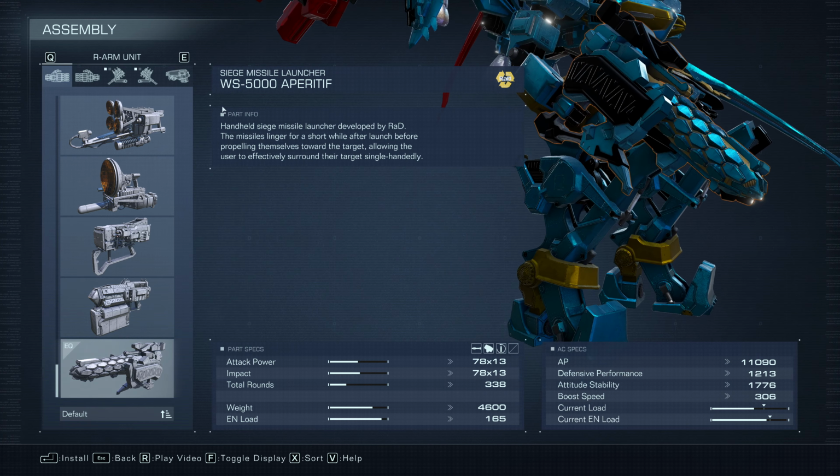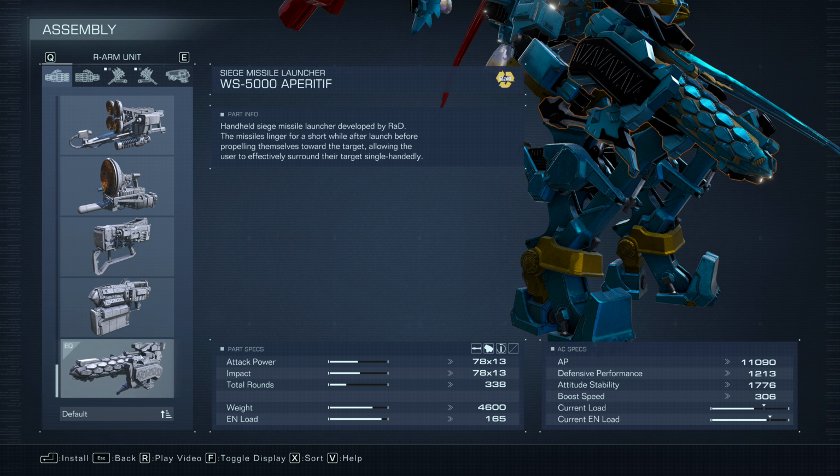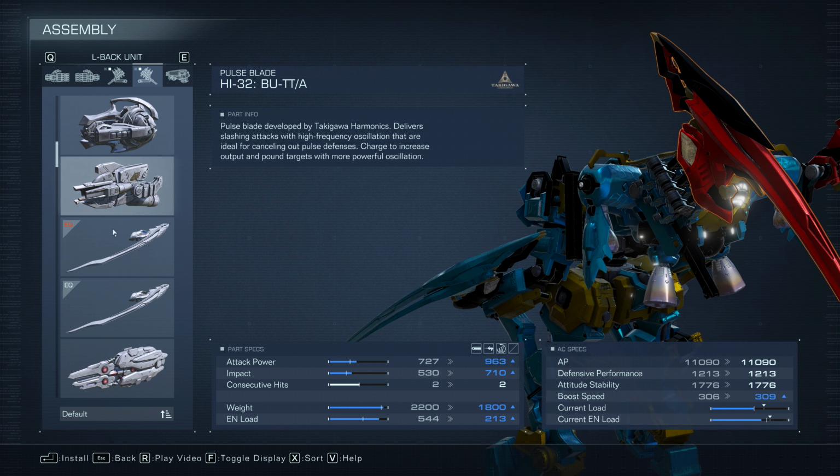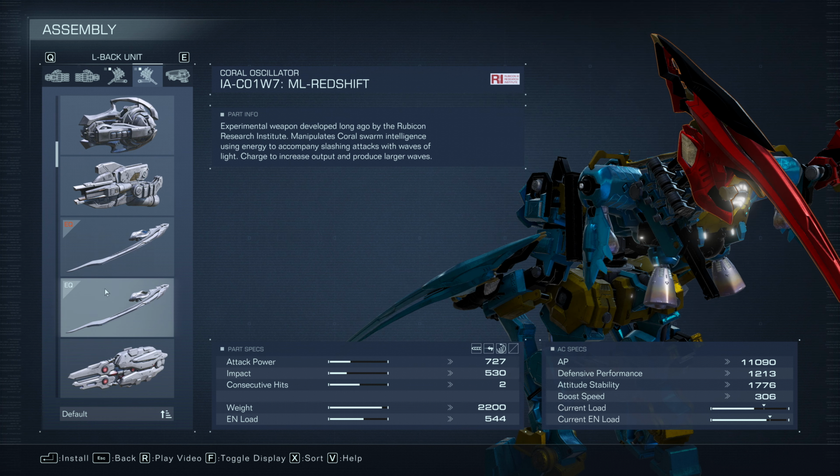Now, to start, for our main hand, we're actually going to be working with the Siege Missile Launcher, the Aberitif. What's nice about this is it's very fast, fire and forget, and I think a big thing with Moonlight is we really want to keep the stagger up on targets, and we want to be really focused on dodging and looking for opportunities to use the Moonlight itself. So with that in mind, a Siege Missile Launcher actually works in really well here, because we're able to just fire this off and then completely forget about it, and instead focus on the dodging and the blading, which is what we want. Of course, in the left arm, we have the Moonlight Blade, and then in the left shoulder, we have the Coral Oscillator Moonlight Redshift.